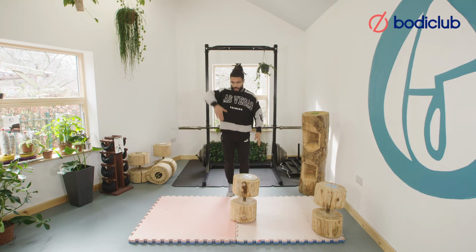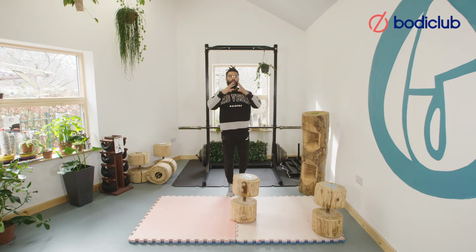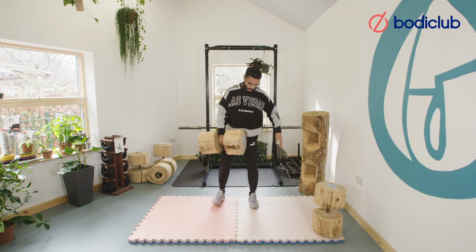So we're going to get the elbows to the ear for an upright row, and then elbows into the ribs, and then we're going to come back down and swap sides. This is a really good full body exercise for the shoulders. Great to fire up the rotator cuffs and the back of the shoulders on this one, guys. So we're going to start slow.